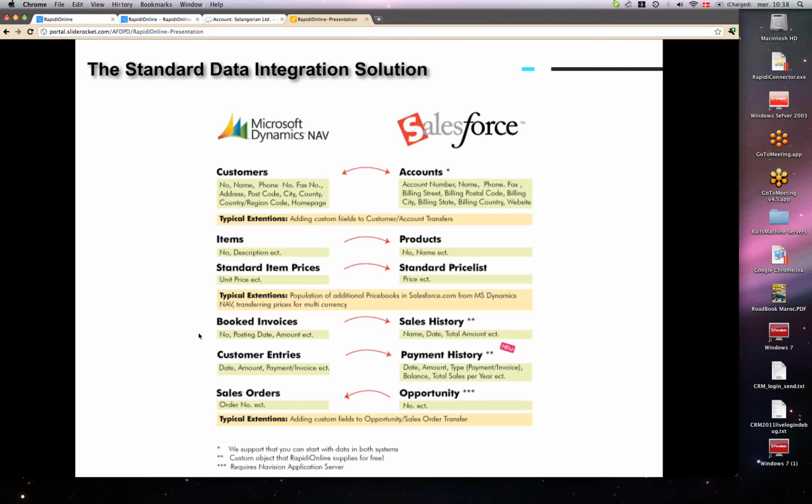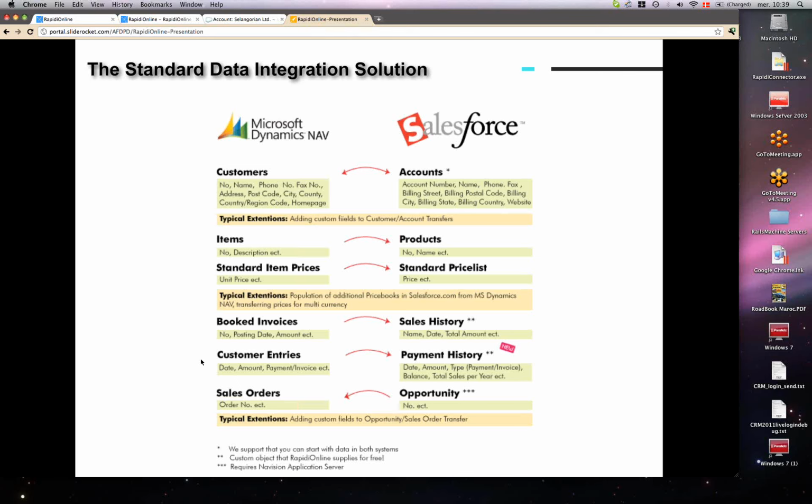So you have a lot more flexibility when you have the data in Salesforce, and you can make these reports yourself instead of having to hire a Navision consultant to do it. The reports in Salesforce can be used in dashboards where you see the amounts that you invoice day by day, like that.